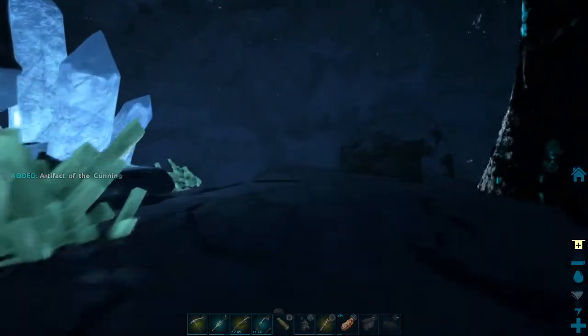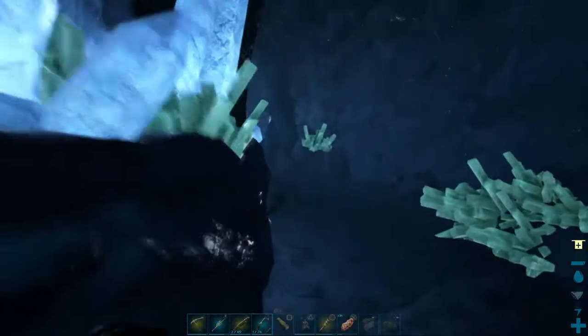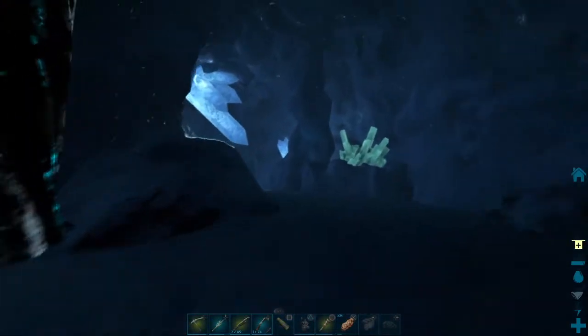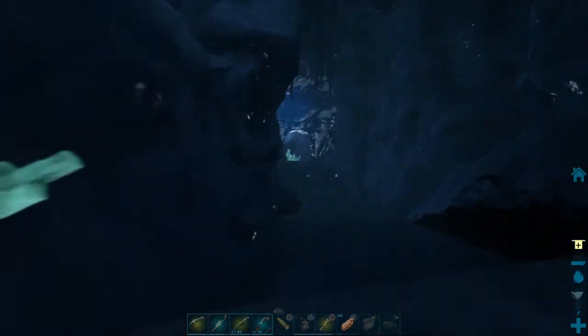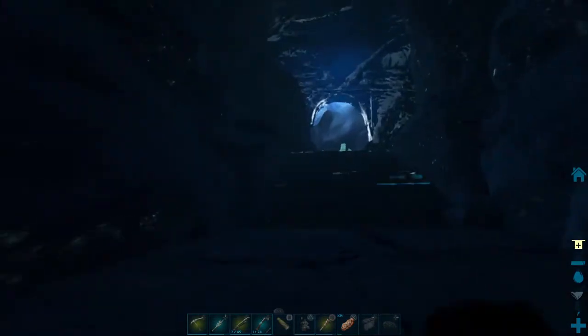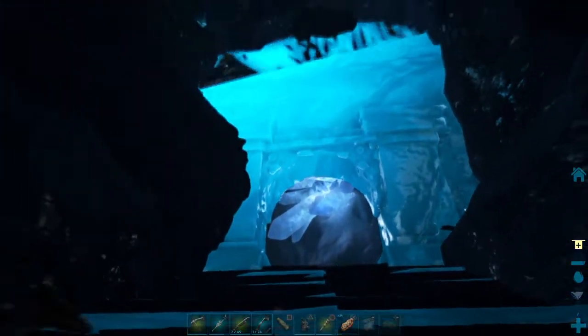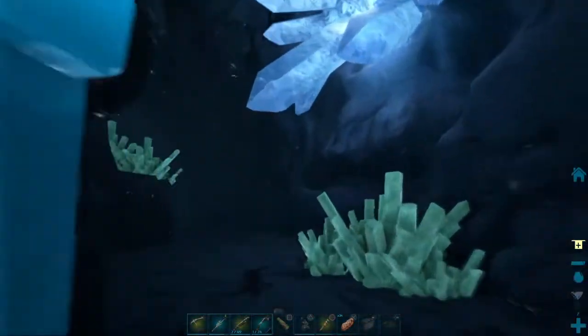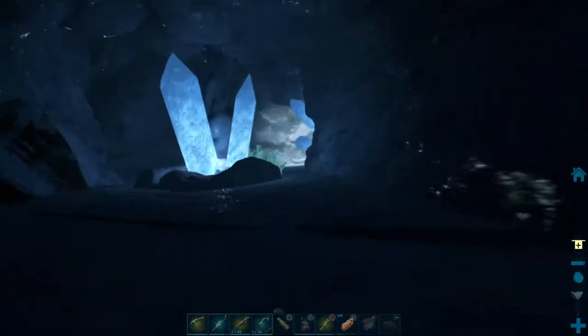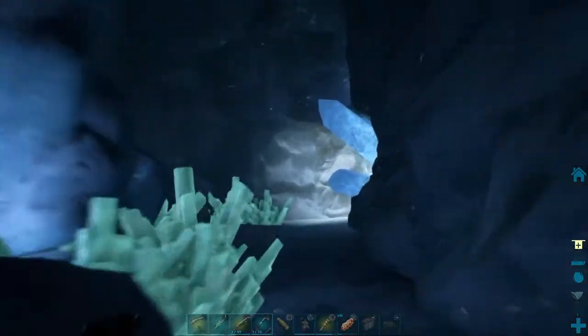Let's take that and then let's get on up toward the Wyvern trench, I think. See if any Wyverns have respawned. If not, I may grab an artifact of the Skylord while I'm up there. Yep, this turns into ice when you get close to it. Or crystal, one or the other.